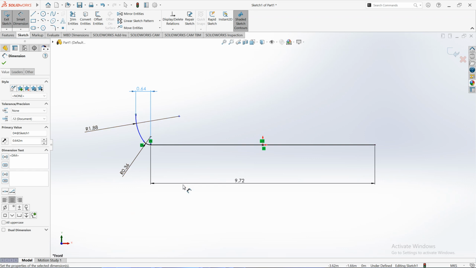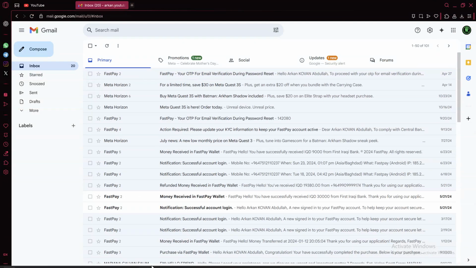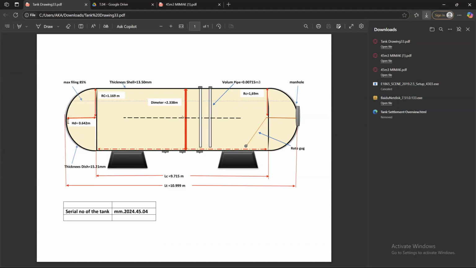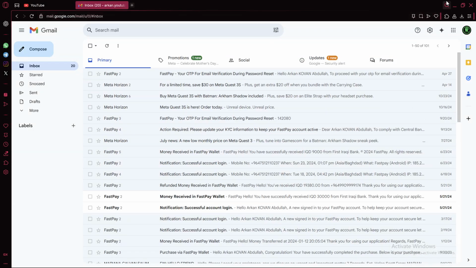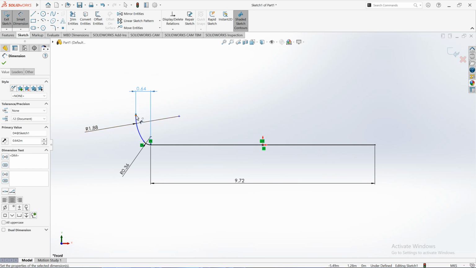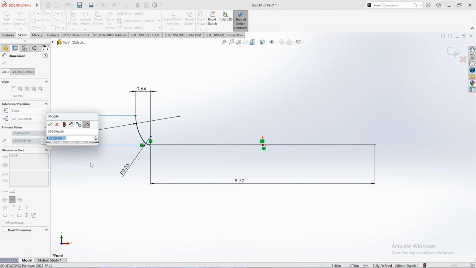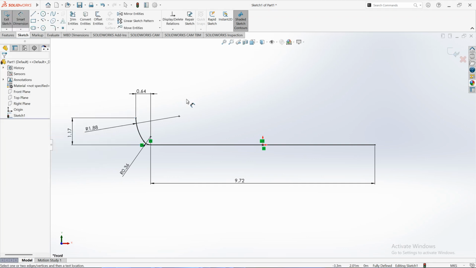Now I need to identify the vertical height, this one. The vertical height would be, sorry, terribly sorry, basically half the diameter or the radius of this cylinder. Okay, I know the diameter here, it's 2.338, so I know the height. Okay, so I'll click on this point and I'll click on this point, and the height difference between these ones is 2.338 divided by 2. Okay, hope that makes sense. I'll click enter. Okay, so now everything is fully defined.